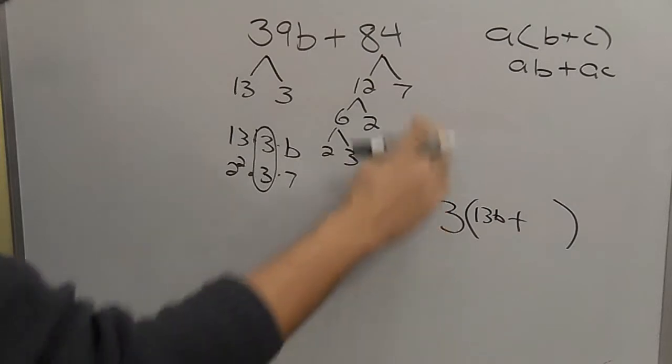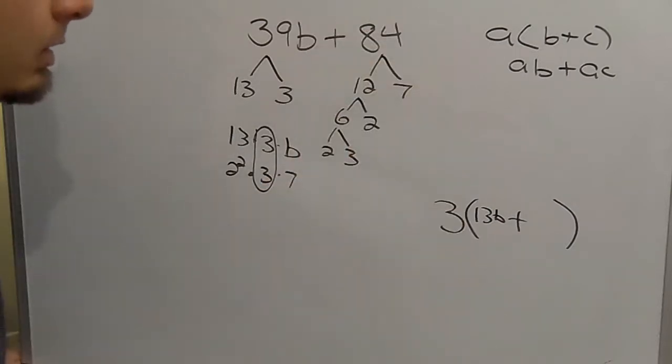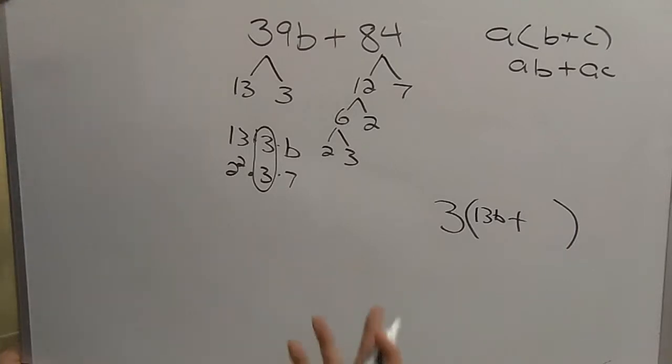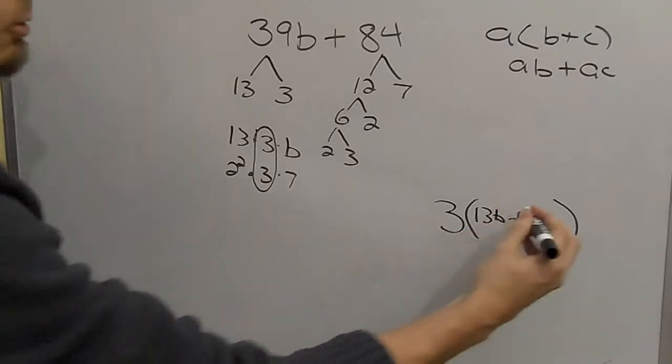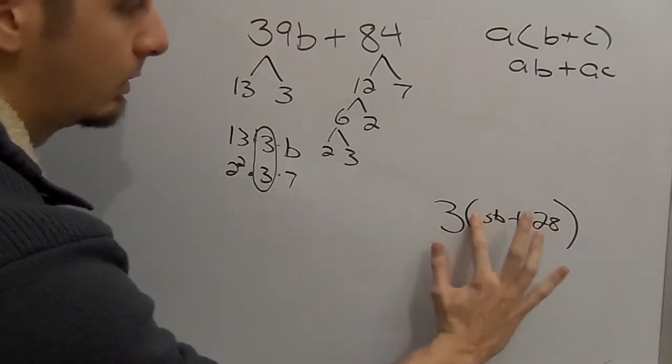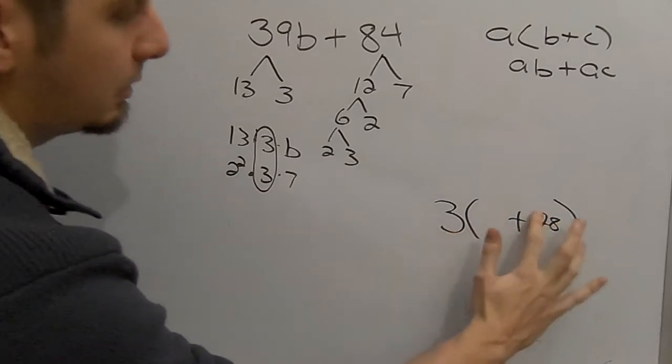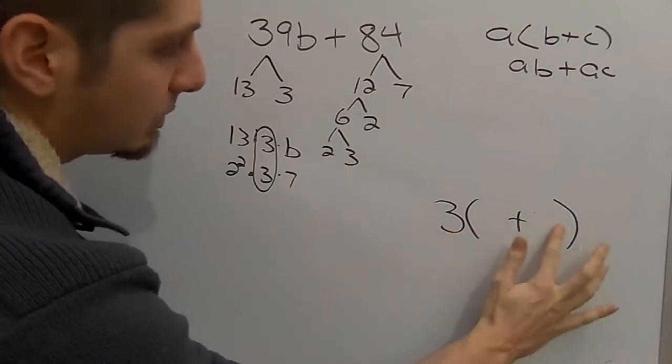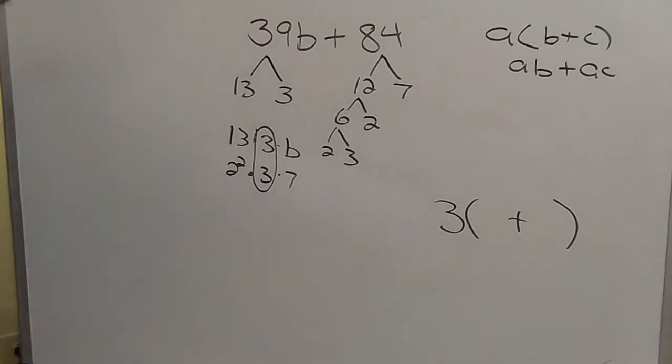Then you say 3 times what would get me 84? Well, if you took a while to figure it out, you would eventually come to the conclusion that 3 times 28 is 84. Now that can take some time to figure out, and the bigger and more complicated the numbers are, the harder that method is to use. Even on this problem, which isn't an easy problem, but also not one of the hardest, it could take many people several minutes to figure out what goes inside.